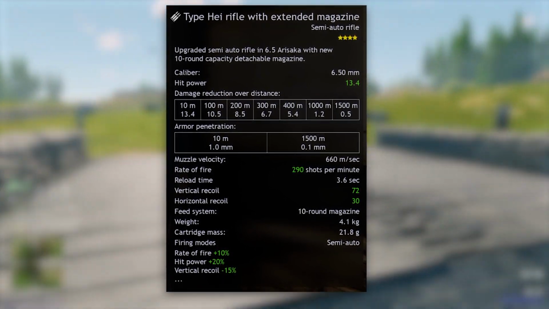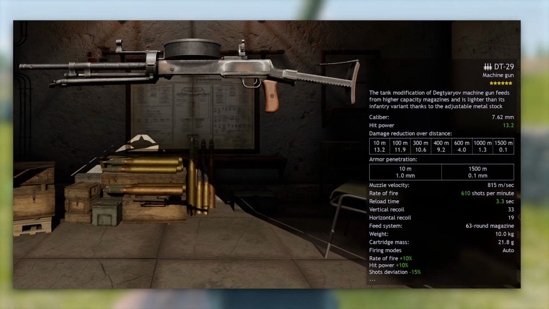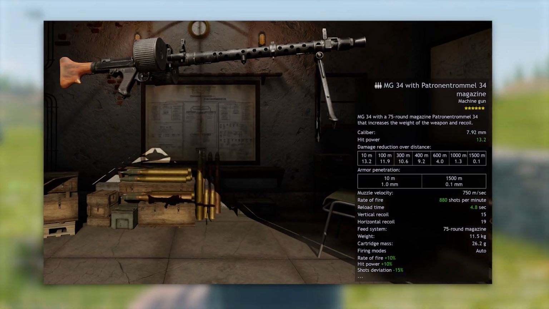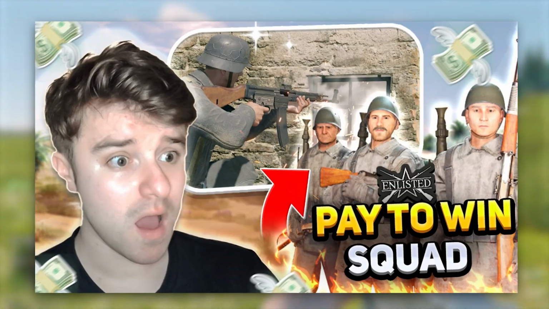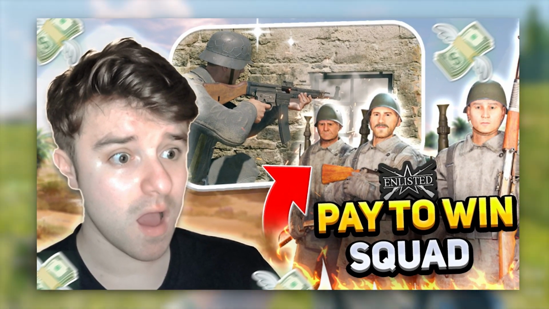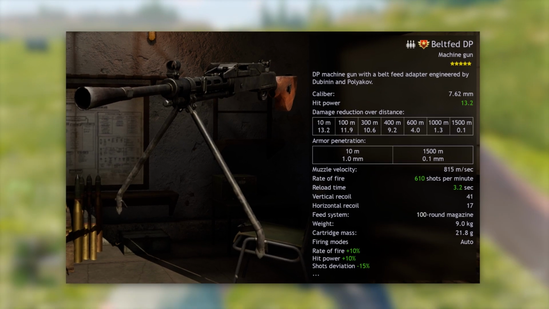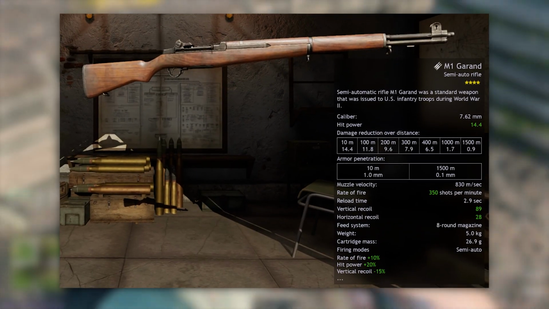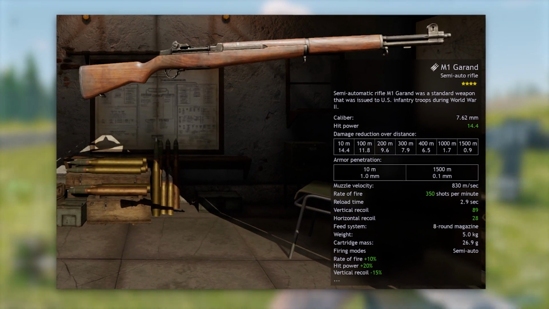3.6 seconds is almost as long as some massive magazine machine guns. For context, the Soviet DT-29 has a reload speed of only 3.3 seconds with a 63-round magazine. Only 4.8 seconds for the 75-round MG-34 with Patronentrommel magazine, which is not much higher at all in relative terms. And the absolutely nutty new Berlin premium squads, which I talked about in this video, that you can also find by clicking in this corner of the video, are also ridiculous. There's a 100-round belt-fed DP machine gun with only a 3.2 second reload time. And if you needed even more context, the M1 Garand only has 2.9 seconds of reload time, almost a whole second shaved off this Type Hei with extended magazine.